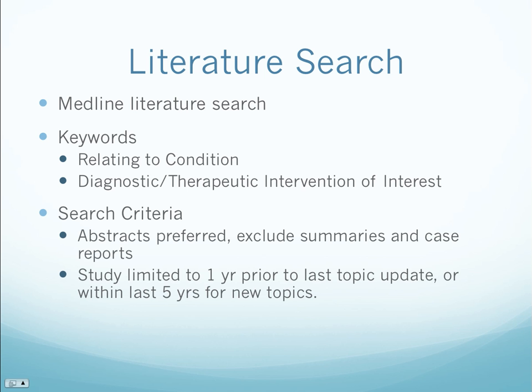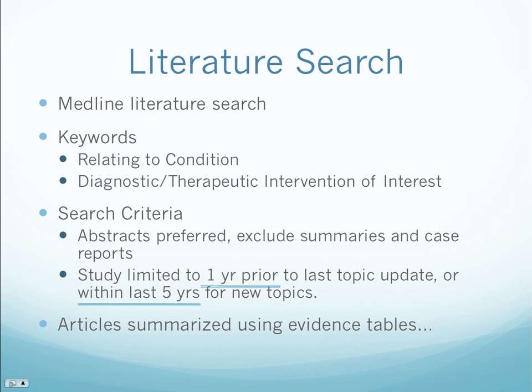Certain criteria should be met by the literature search. Studies with abstracts are preferred, but the search should exclude articles with only summaries or case reports. The study must be only 1 year older than the last topic update, or less than 5 years old when including a new topic. Please note that the search strategy may be revised to improve outputs.